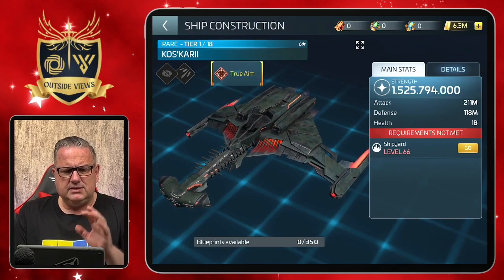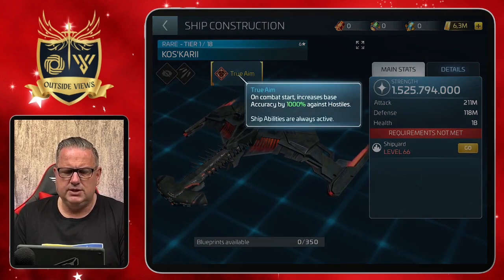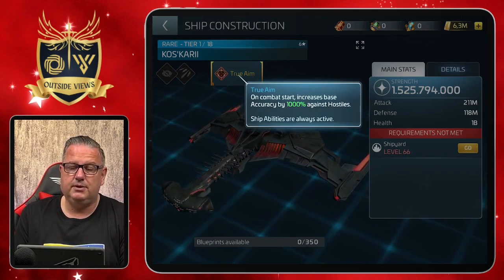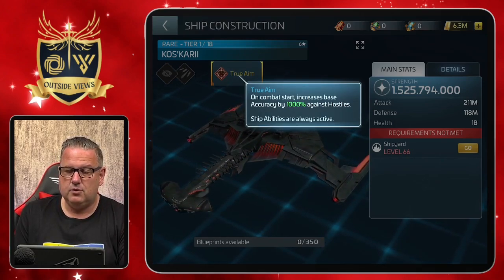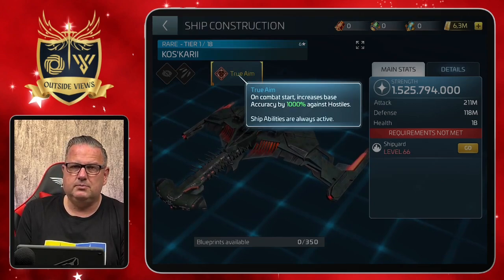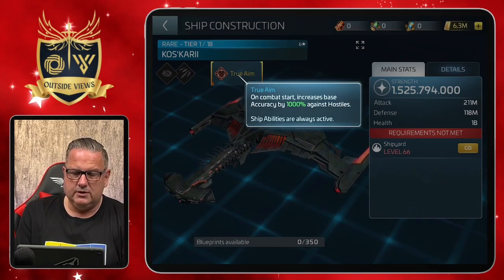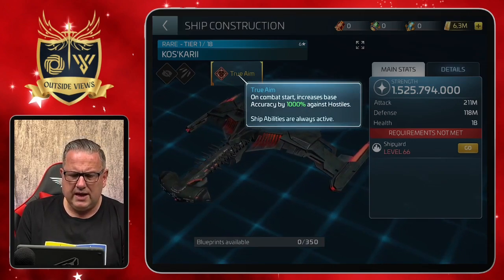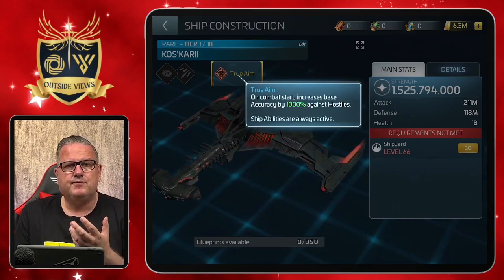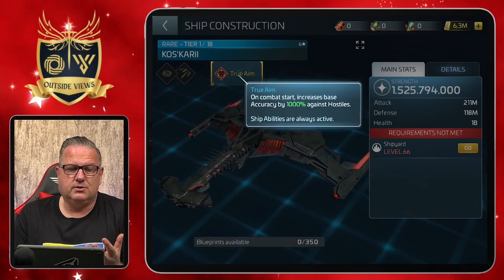The Kos Karii does have ship abilities, of course. One is a general one. On combat start, it increases base accuracy by 1000% against hostiles, which will be really helpful because the 61 plus hostiles are quite a tough crowd, and you definitely can need that. We talked about the Titan already this week, and it has a shield piercing increase. Now the Kos Karii with the accuracy increase, and we also will have another one with the armor piercing increase, and that's what makes the rare six-star ships. They make you just stronger, which is always a good thing.